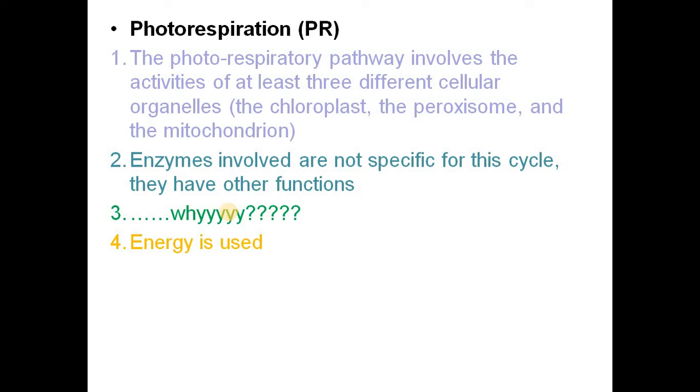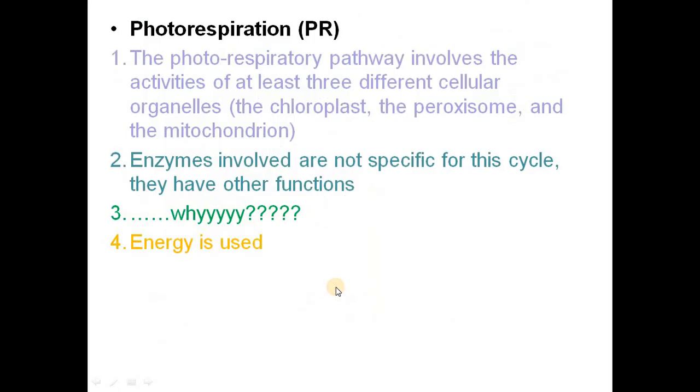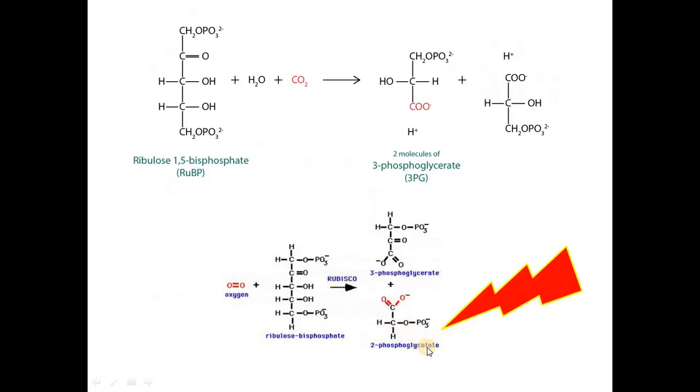Why? Why will the plants use energy, hijack the enzymes, and go through all these complicated biochemistry? What you are actually seeing here, okay? Why? And let's just go back to looking at the glycolate. So is there anything special about this molecule? You see anything? I don't really see anything special. It has a phosphate group, and this is where the oxygen is being attached to.